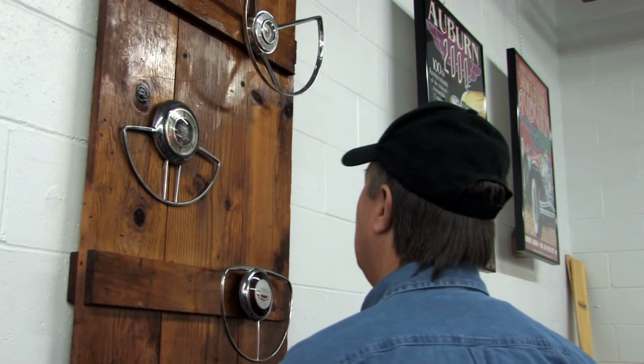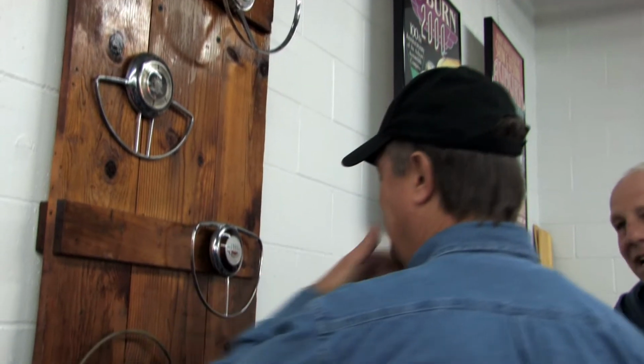Relics were in the dealership. Actually, those accumulated over the years. Oh, these are kind of neat. Not perfect, but they look good on the wall. Oh yeah, that's a neat old one there.